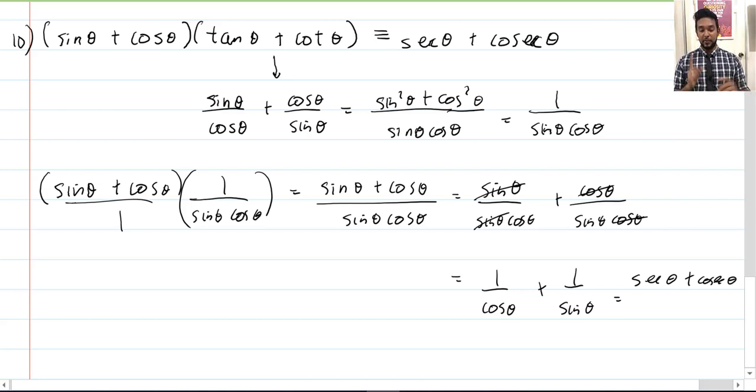Right. Now, I'm very sure I've never tried to solve it this way. I usually would expand it. So I get sine by tan, sine by cot, and then cos by tan, cos by cot. All right, you could do that. Anybody tried it that way? No? What did you guys do then? The same way? I started off by doing it. Okay. And then I said this is all wrong and I erased it.